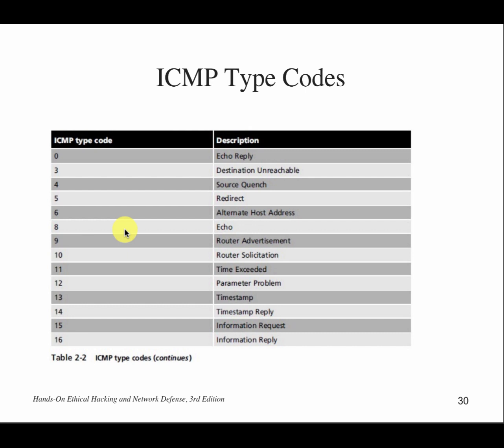Or let's say the other one is going to be the error message, echo reply. Here, when you send something, the server is going to reply to you with another packet. So I can specify type 0 if I maybe don't want anyone to receive a reply when he sent the echo packet. So you can set this one and say if ICMP type, code type 0, I'm not required to pass this one from my network. I'm talking about the firewall.